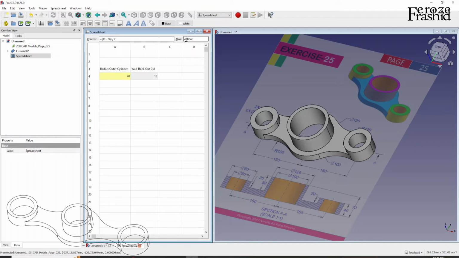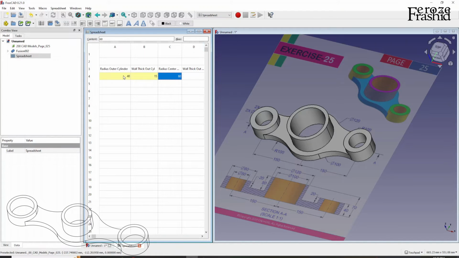out, right? And let's do the same thing for this, and radius outer cylinder, I'm going to say center cylinder, and that radius is 60, right?